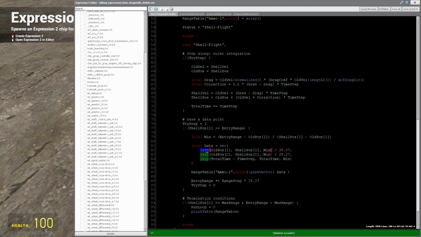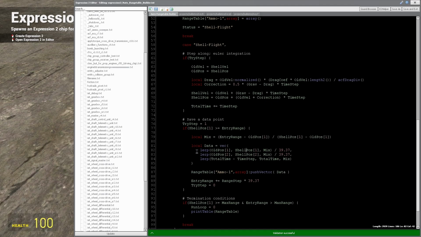Now what this does is, again, if I were to ask you what number is halfway between 0 and 10, if you did lerp from 0 to 10 with 0.5, it would give you 5. So over here we're getting the basically decimal value, and over here we're using the decimal value to go between this number and this number.